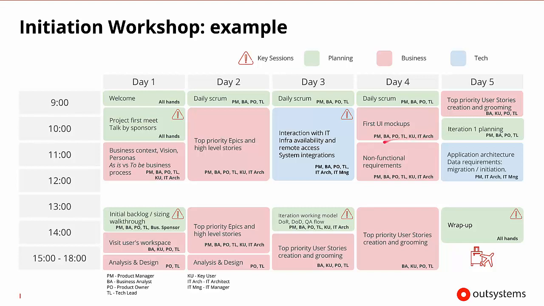In the afternoon during this week, there would be a wrap-up session to make sure that everyone is aligned on the project vision that was discussed, any business process diagrams created, the personas that might have been generated, as well as the user stories, mock-ups, and any architecture information. You could then validate all of the planning, review any potential risks, and look at what the next steps will be from that point on.